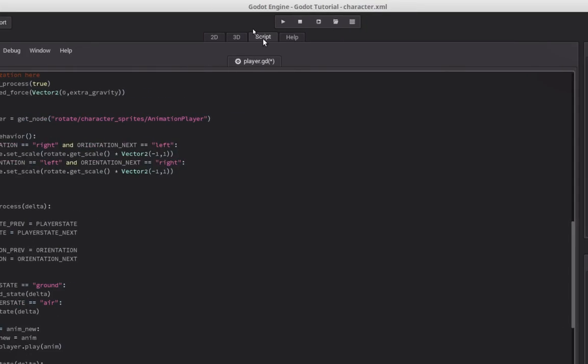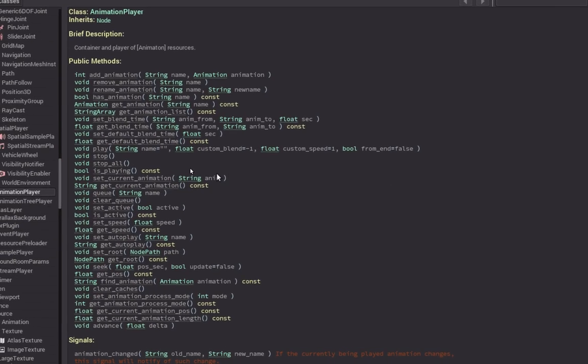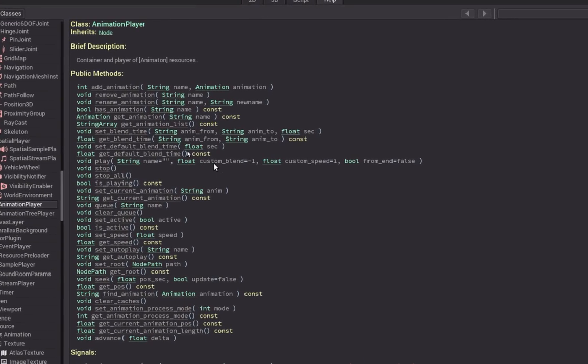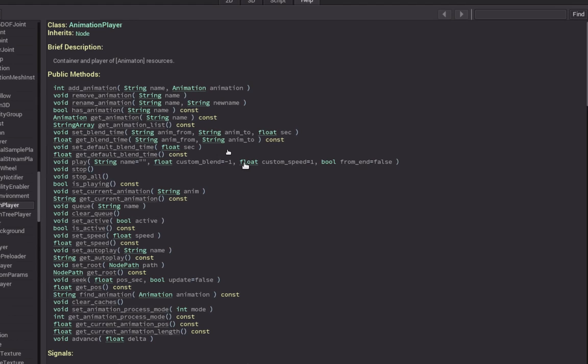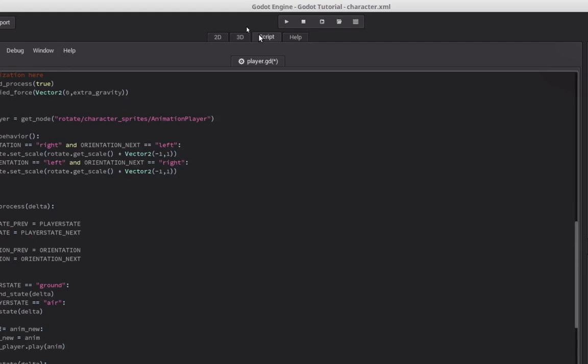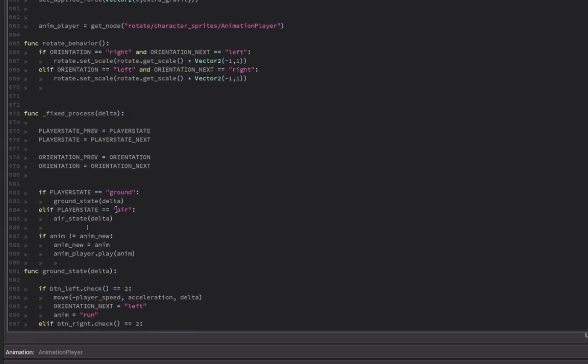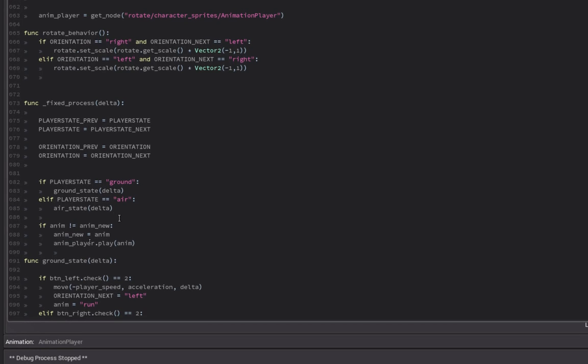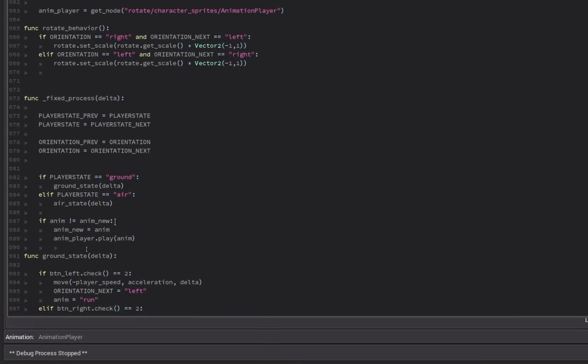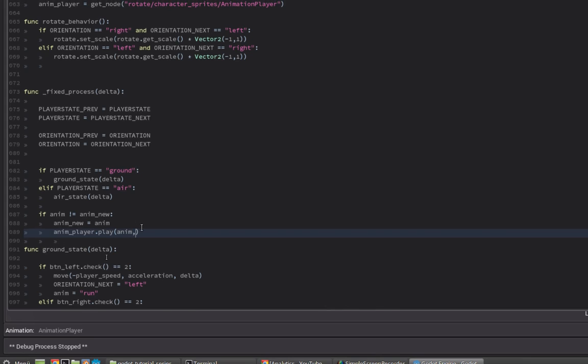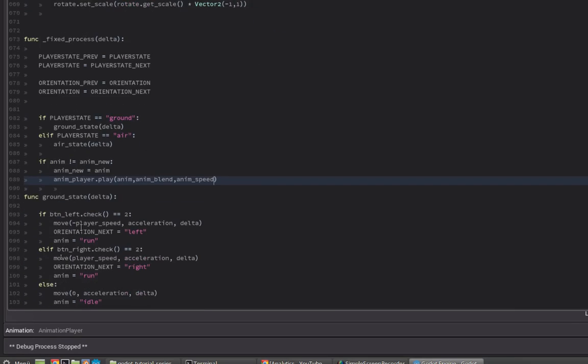So let's just check. The second was the blend time, and the third was the speed. Okay, let's do it now. Where is it? Here. So anim blend and anim speed.